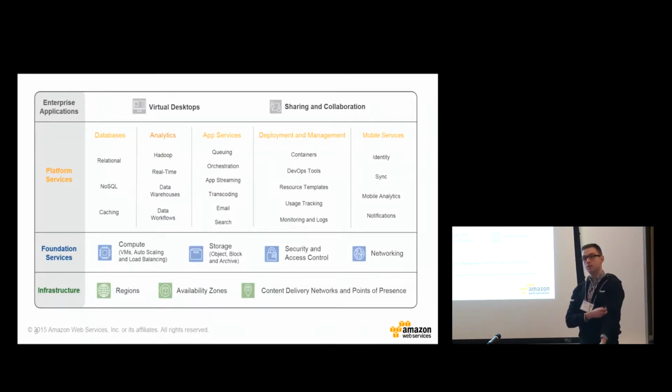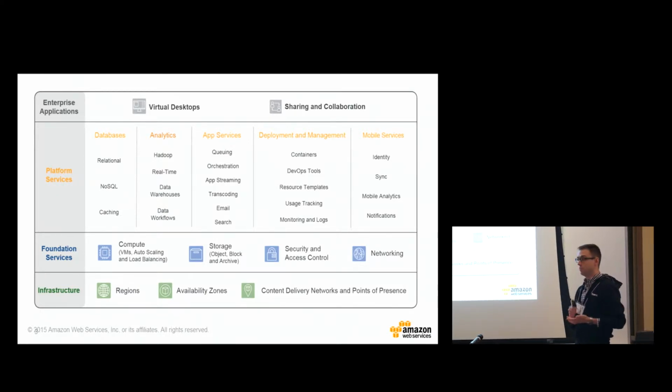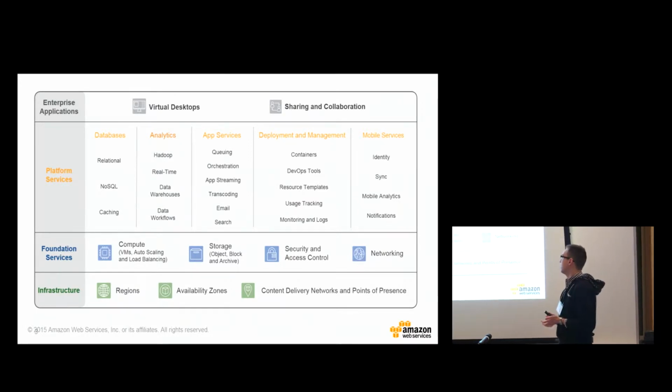So if you look at the services that make up AWS, you can think of it as sort of a stack from bottom to top. At the very bottom is our global infrastructure, things like our regions, which is our physical data center presence worldwide, our availability zones within those, as well as our global network of nodes for content delivery, as well as DNS. On top of that is what we're probably going to focus on today, which is our foundational services for compute and storage, as well as some of our higher-level platform services. These are things like our managed Hadoop service, Elastic MapReduce, our managed container service, Elastic Container Service, and additional applications that may be of interest to you guys.